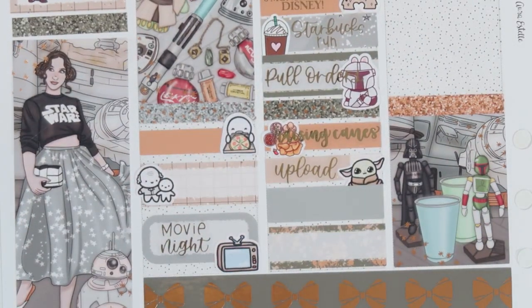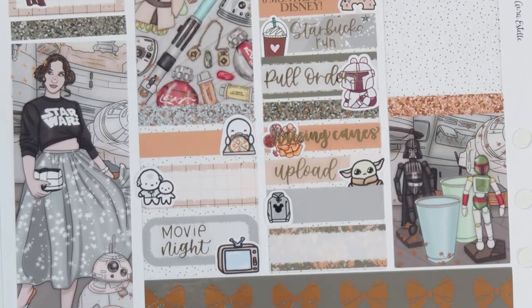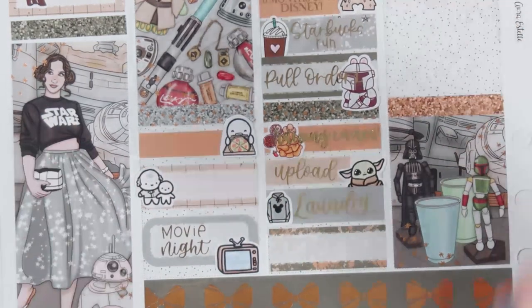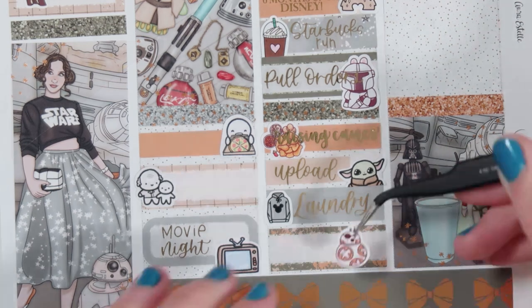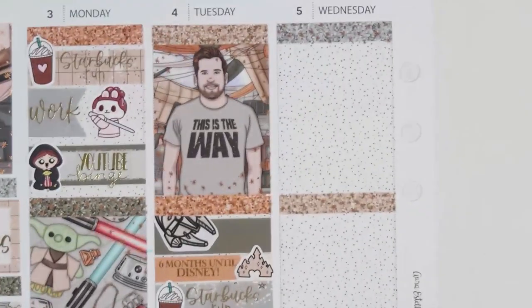For laundry from the doodle sheet, I pulled the little Disney hoodie because, oh, it matches the blue, perfect. I just wanted to use that sheet as much as possible. And then I have a laundry script from SVC. Oh my gosh, it's almost a full script day. And then what did I say? Oh, working on Avery's joke, I pulled a BB-8 from Paper Shire because I didn't know what to put here, so let me just use BB-8. So that was my Tuesday.